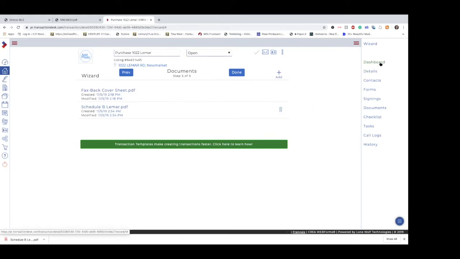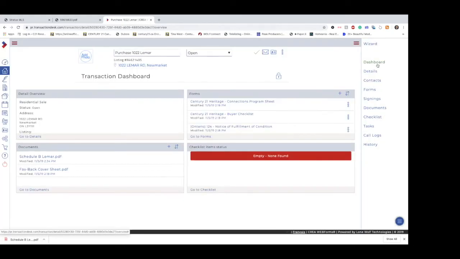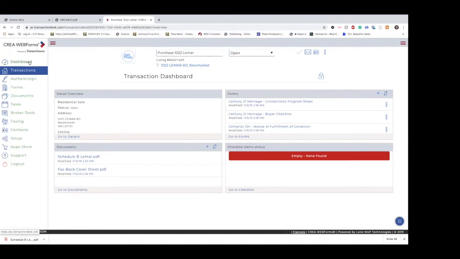So your dashboard is the first thing you see when you click on the transaction. And the dashboard for the transaction, remember there's two dashboards. There was the original one we went into, which is just for the whole system. And then this is the transaction dashboard, specifically for 1022 Lamar. Okay, so this is the transaction dashboard. Gives you some information. I find this unuseful. I don't see this being a very useful section. Until I play enough with it, maybe someday it will be useful for me, but for the most part, the details of the transaction, I don't look at that often.